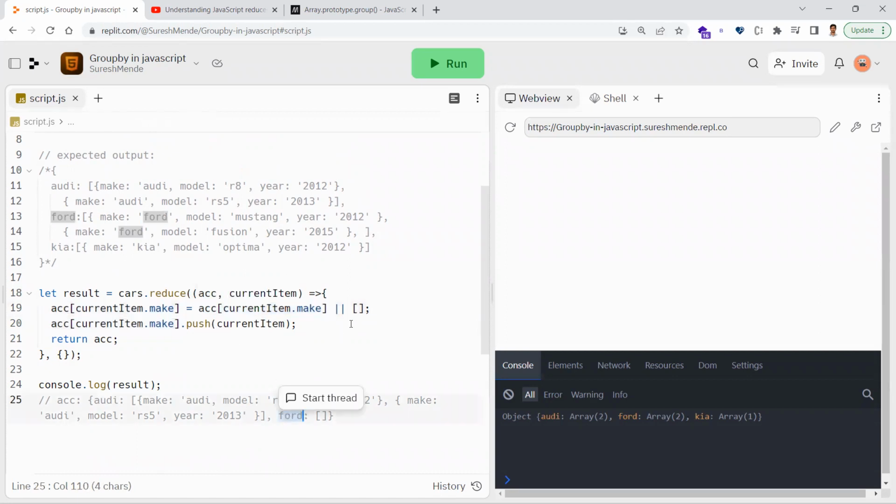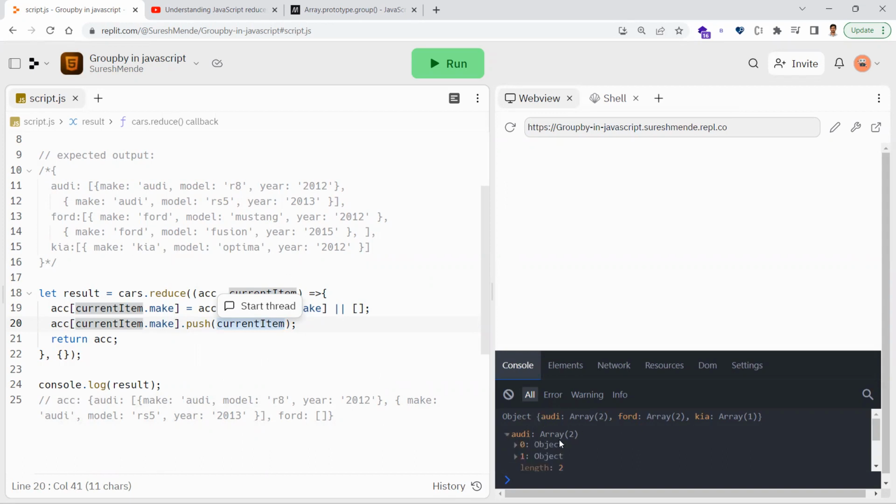So that's the reason you will not assign an empty array to it. You will give back whatever you have for Ford, and you'll push the current item. So this is how the iterations happen. Fine. So now you can see the output we got as an object: Audi, two arrays; Ford, two arrays; Kia, two arrays; and the final output is an object for us.